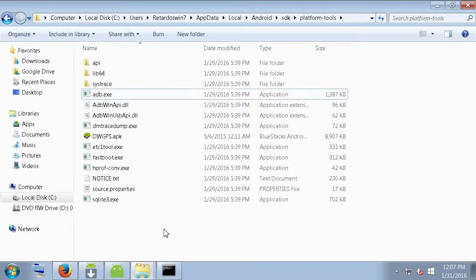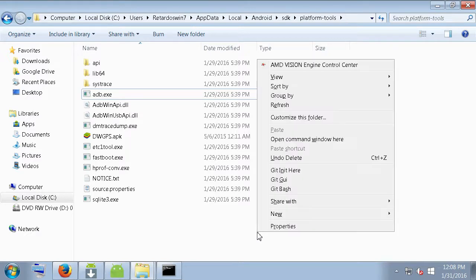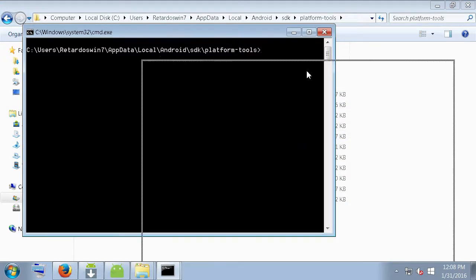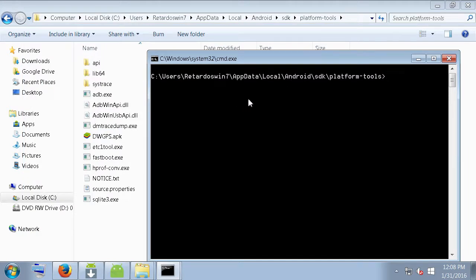So what you want to do is select a blank space within your Platform Tools folder, hold Shift and right click, and then go Open Command Window here. Okay, and there we go. So the command window is now open and we're ready to operate this ADB.exe.